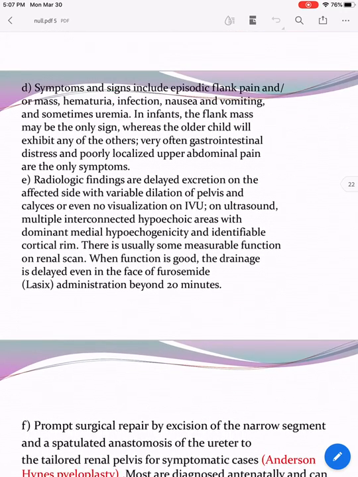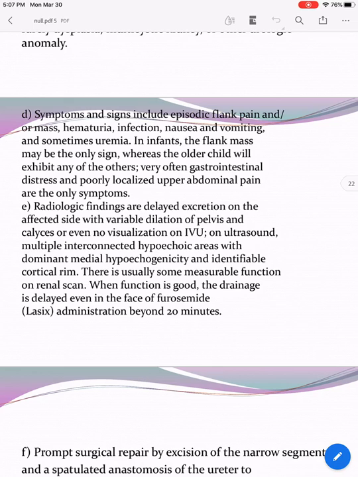What's important here is how to establish the diagnosis in patients with PUJ obstruction. As we mentioned earlier, we can start with simple tests like urine analysis, demonstrating the presence of pus cells, red blood cells, crystals, or protein in the urine, and also we have to assess the renal function. Then with ultrasound, how can we differentiate PUJ obstruction from a multicystic dysplastic kidney?